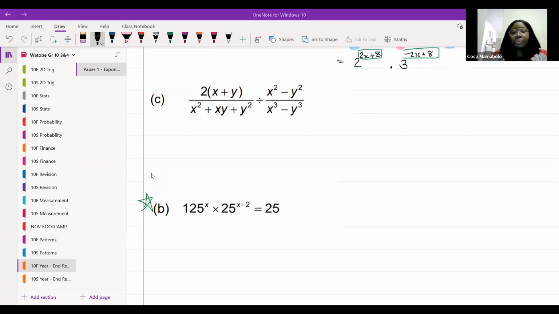Yes, okay. So we know, Refilwe, if we want to compare exponents, what must we have? The same what? The same base. Correct, we must make the same base. So we need 125, 25, and 25 to all have the same base. What base can we pick here? What do you think? I think 25. We could choose 25, but I'm not going to get 25 to the power of anything equal to 125. That's not going to work. 125 won't work with 25.